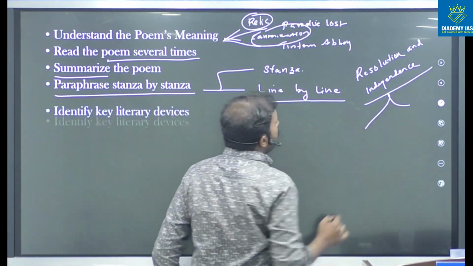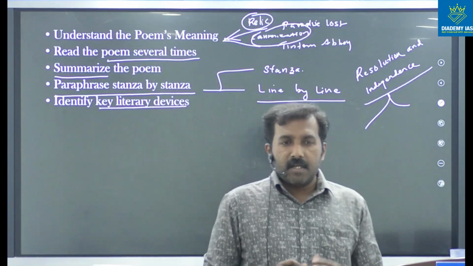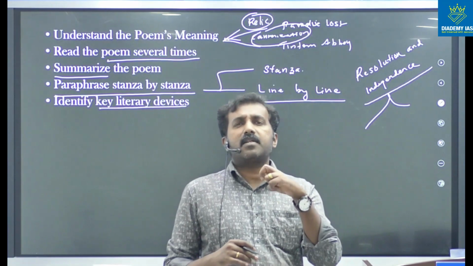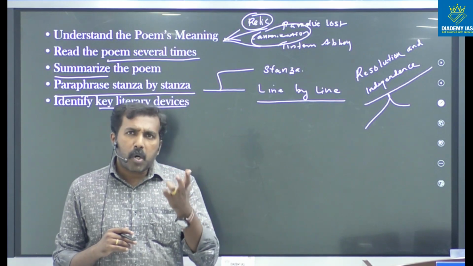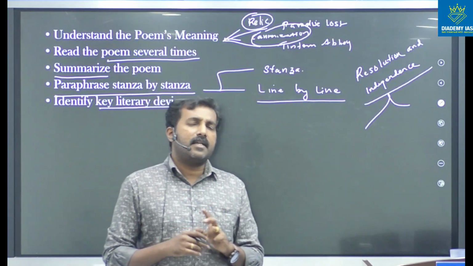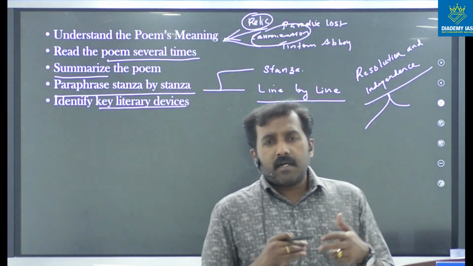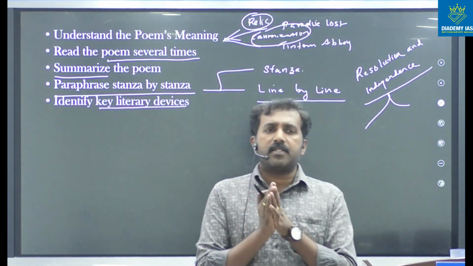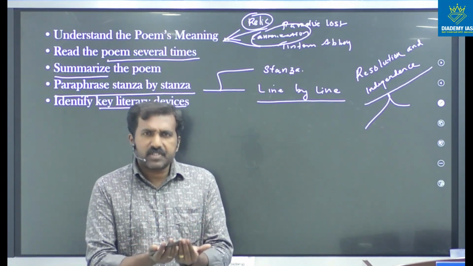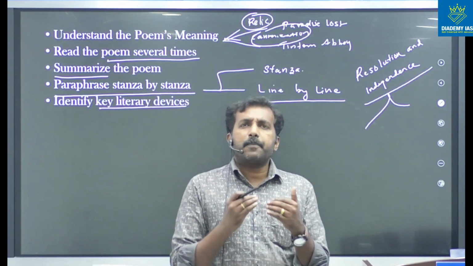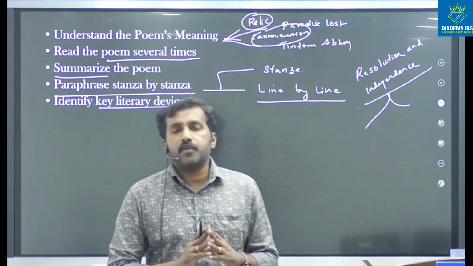The next important step you have to follow is to identify the key literary devices. That is a very, very important thing. When you read a poem, you have to identify the literary devices used in that particular poem, like the important theme, the important tone, and how the poet used particular devices in those lines. For example, what are the metaphors, what are the similes, what is the foreshadowing in this poem. Then how the poet explains the different areas of comparison and analysis. This type of explanation includes hyperbole, exaggeration: how the poet exaggerates something, what is the relevance of that, and why he uses that technique in that poem. So in this way you have to approach.